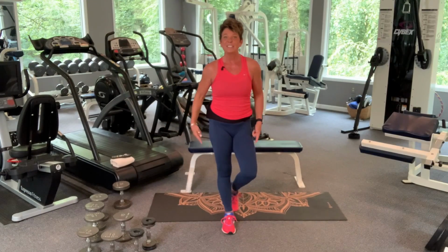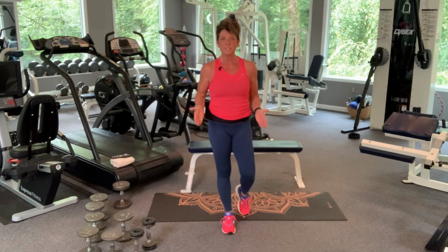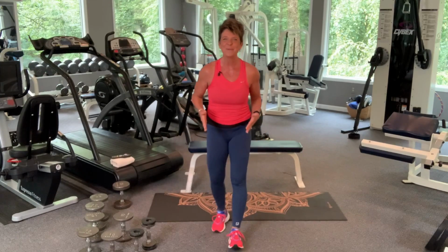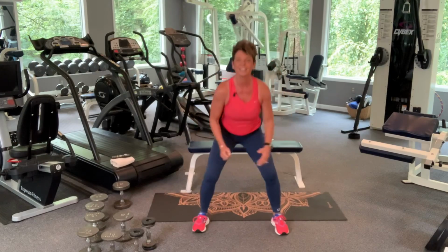All right, so we're here today for our tricep workout, focused all on triceps. I have thrown in a few core exercises to let the triceps rest for a moment. That way we can keep moving and get a little cardiovascular benefit from this workout. So let's start with some body weight squats.